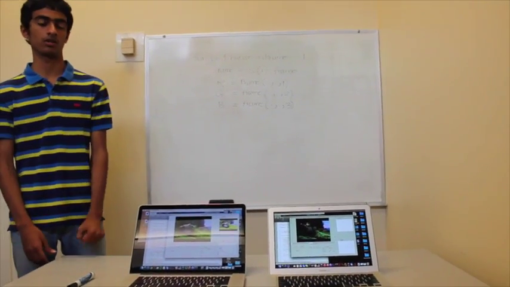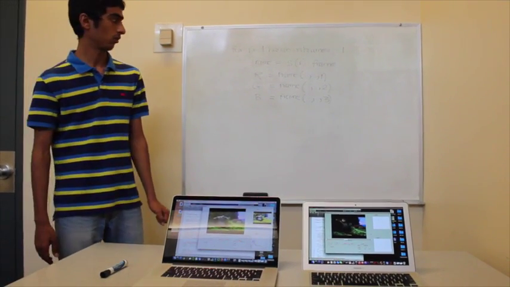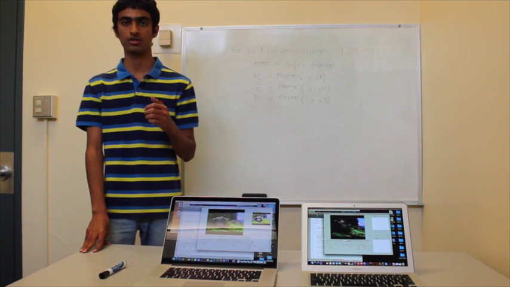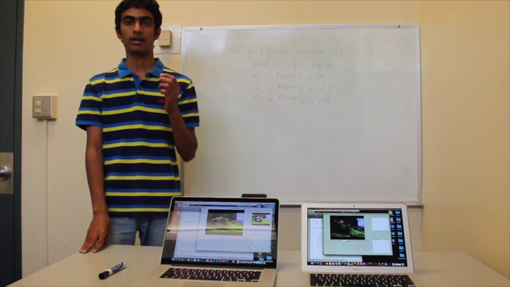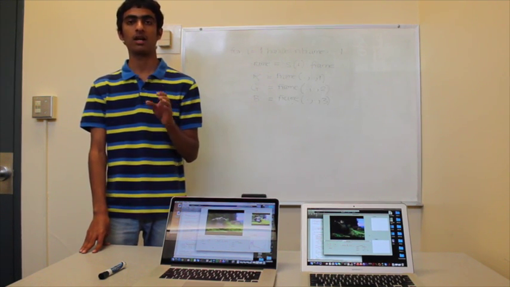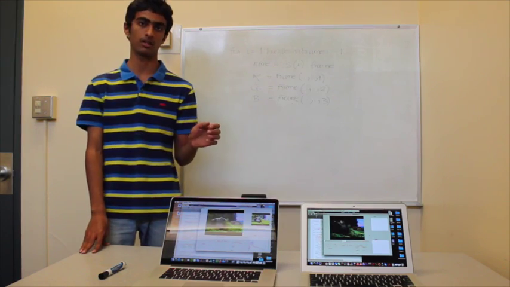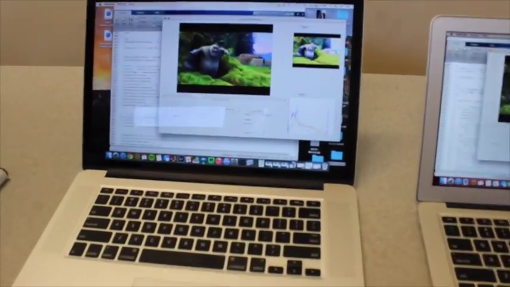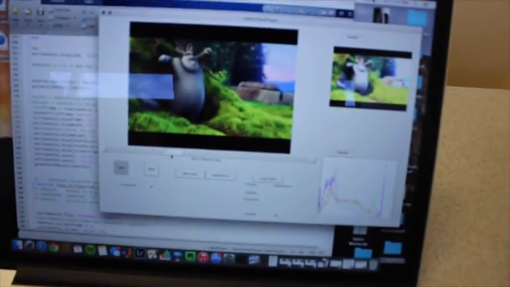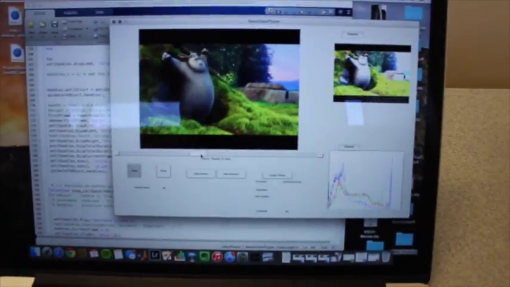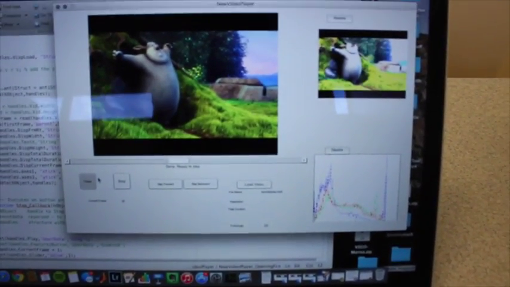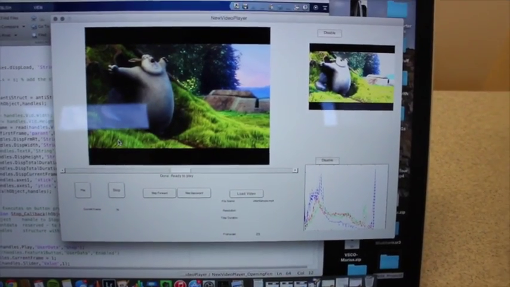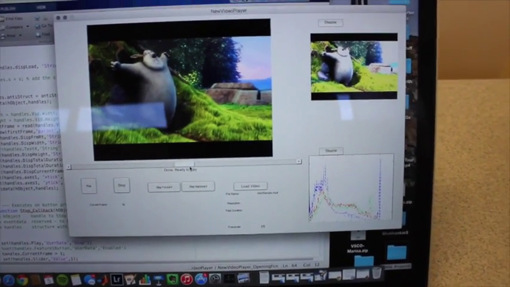My name is Shubhankar, and I worked on the slider for this project. What the slider does is, using a get command within the callback function of each push button, I get the current frame handle and I set the value of the slider to that current frame. So when the video is being played, the slider is just moving with the current frame that we were at. When it's paused, it's getting the current frame that the video was paused at, and setting the value of the slider to that frame.